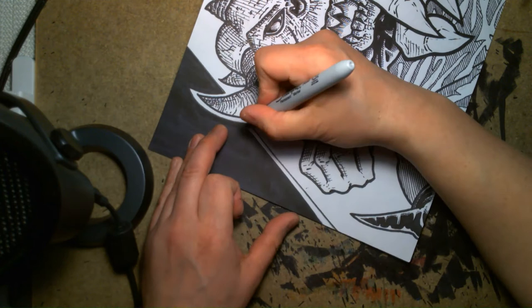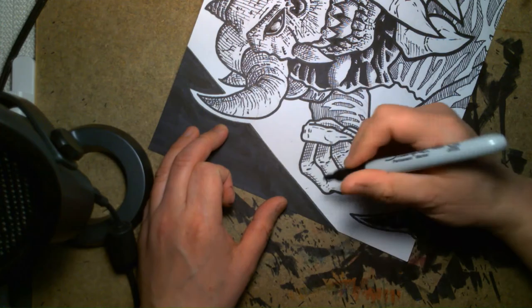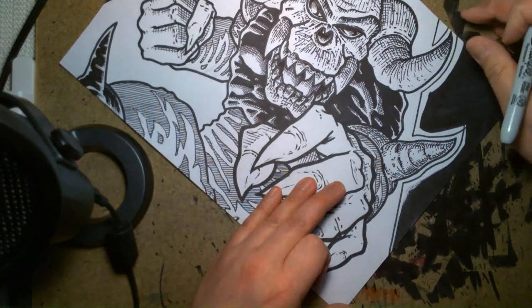Mostly because I'm not just drawing a portrait like most of my drawings, where I'm just focusing on the head, which is easy to draw, or the face. But once I start drawing the rest of the body, there's so many different elements in play and so many things to consider, and how am I going to make this drawing work?